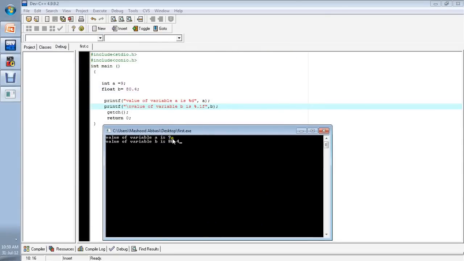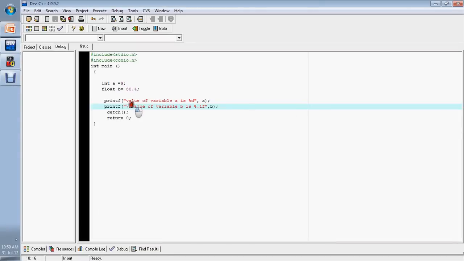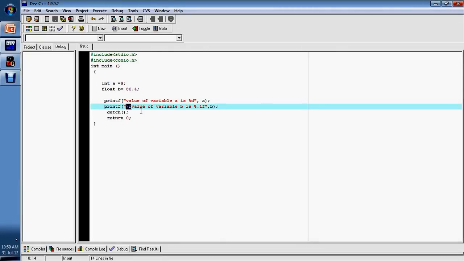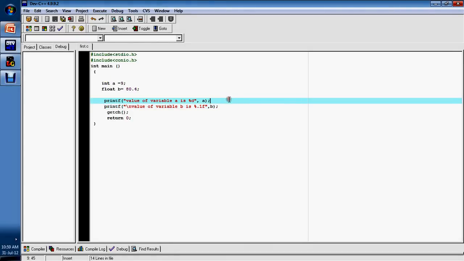Value of the variable a is 9 and the value of the variable b is 80.4. Backslash n. What is a backslash n? Backslash n is used to show the string in the new line. It's a new line indicator. So this is the use of the format specifier.